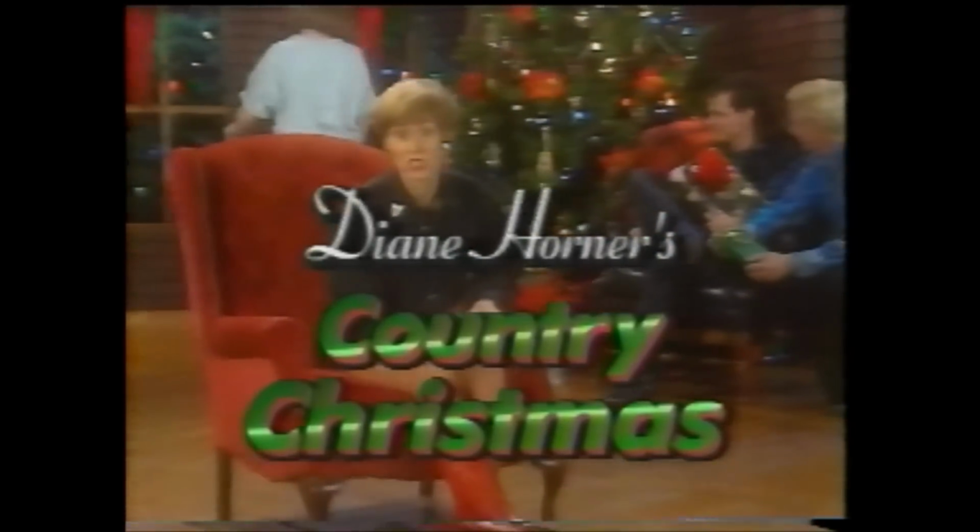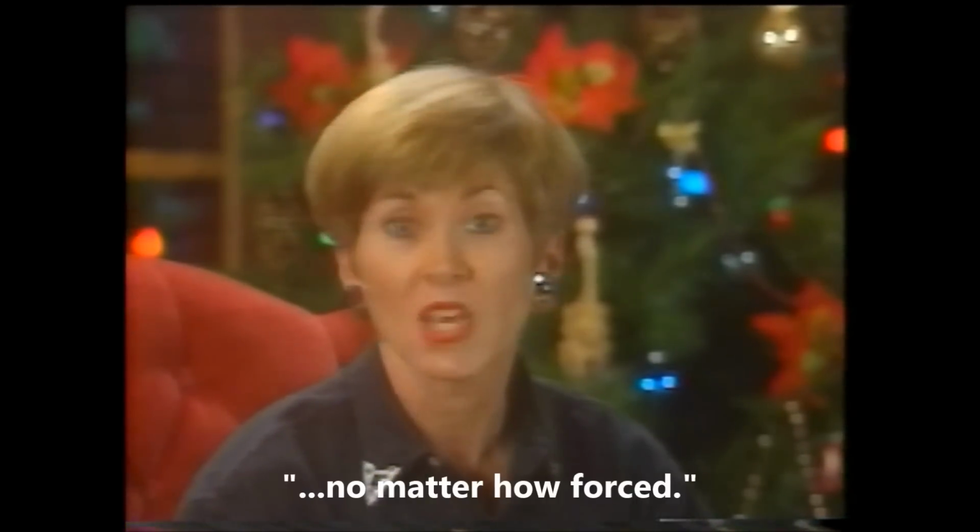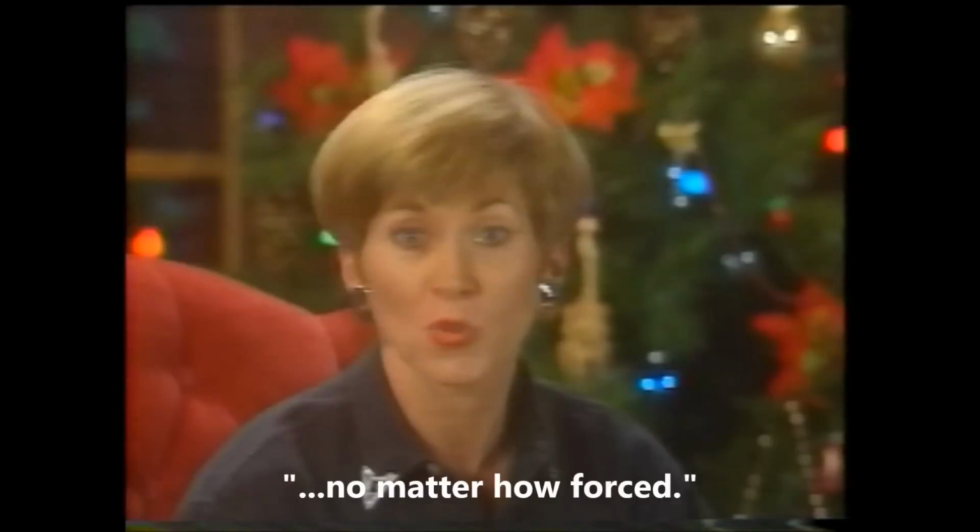Country line dancing and Christmas really do have a lot in common. They're both about people and sharing, doing things together, and about family. For a long time now, we've been saying you can country line dance to almost any song. Well, this Christmas season, we're going to prove it. We've adapted some classic Christmas carols and songs to help you enjoy a true country Christmas by learning some great new country line dances. Anyone can enjoy country line dancing.